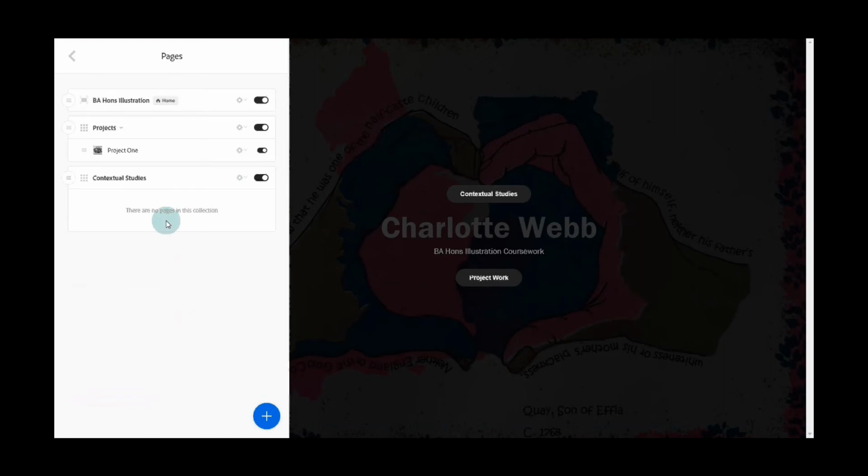And again, what you could do is with contextual studies, you can add in, for example, there was a week when we created a manifesto. There was a week when we did a bit of smell mapping. There was posters that we looked at. There was the colour investigation exercise. There's all sorts of bits and pieces that you can include in your contextual studies pages. So you can add those in.